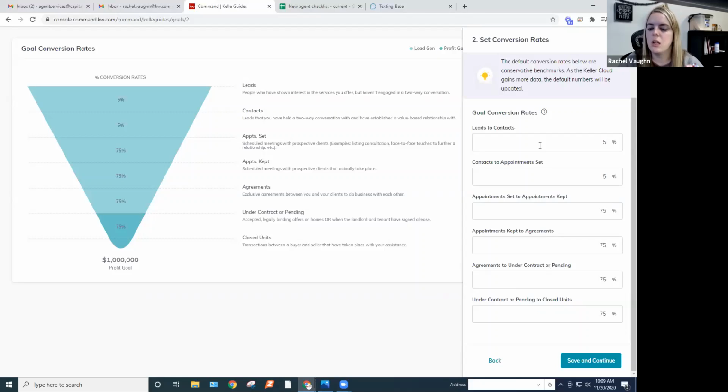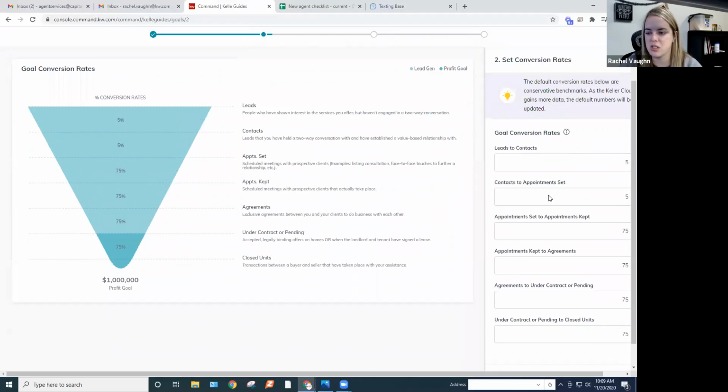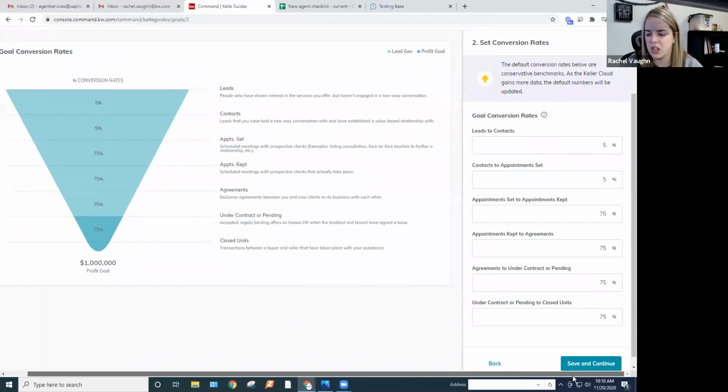As that progresses, that number is going to get bigger, the likelihood, because as you build that relationship and move down that line, the more likely they're going to close. So if you have those numbers and you've worked those numbers, you can change them. But this is the conservative default.